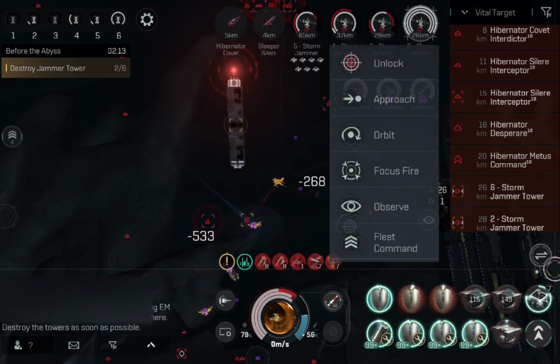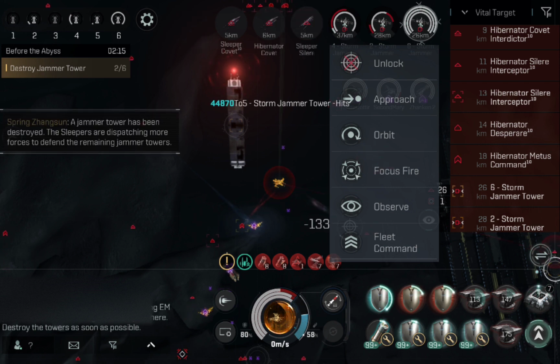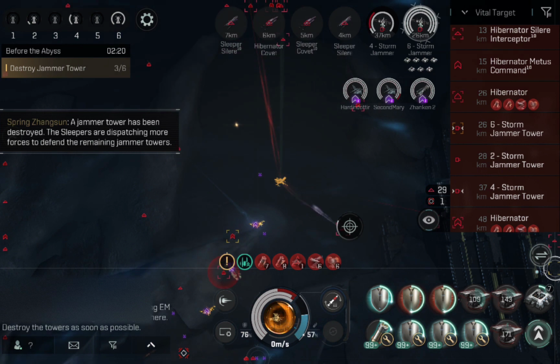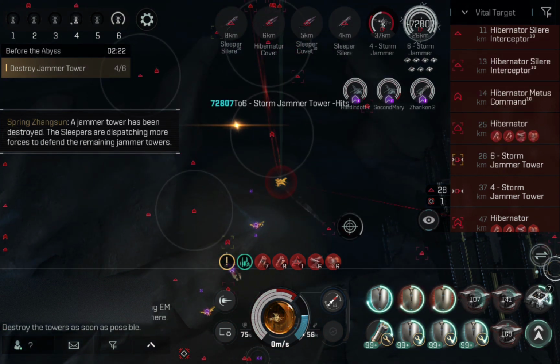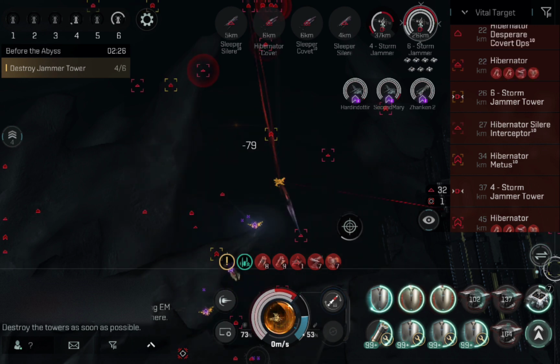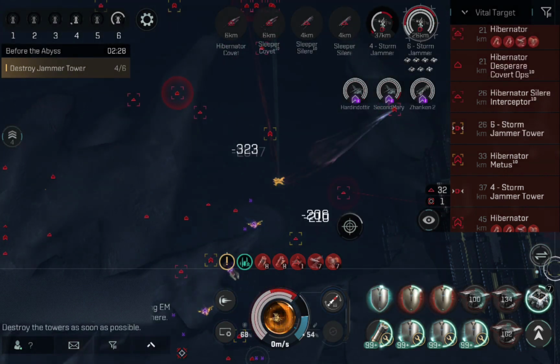And we're doing okay on the time here. This might be a good one. 2:15. So we've got the first ship now on Tower 6. So if we can finish around 2:30, and maybe that's impossible, but we'll see. I've got no more ballistics, unfortunately. They're all activated.